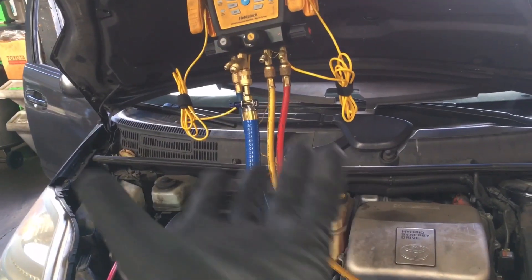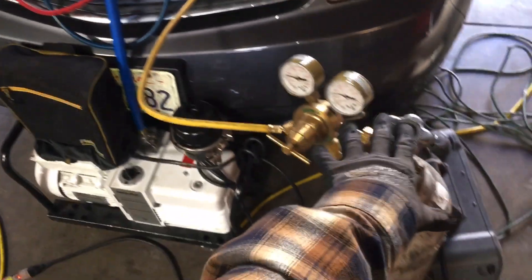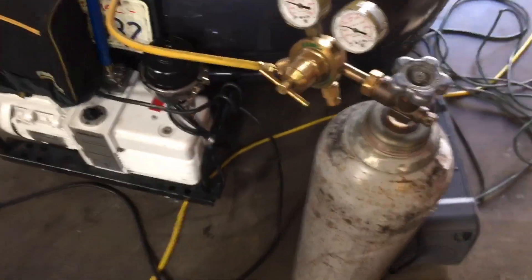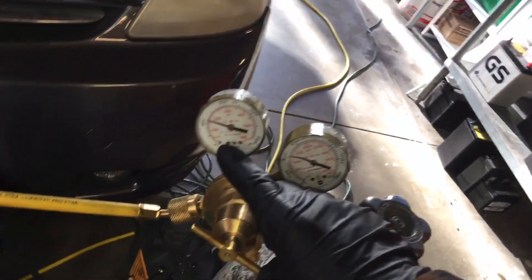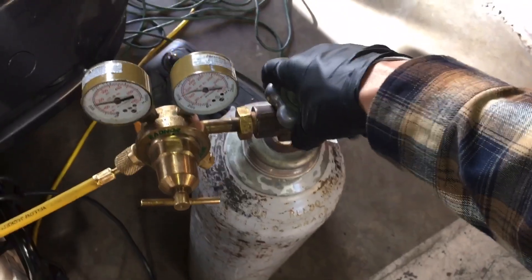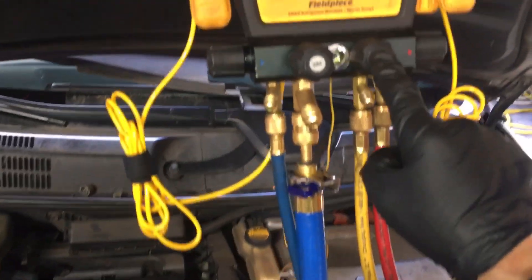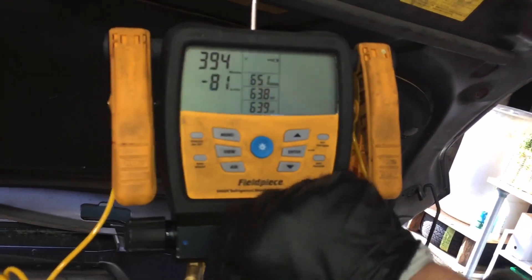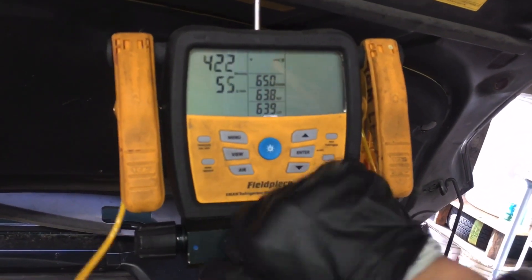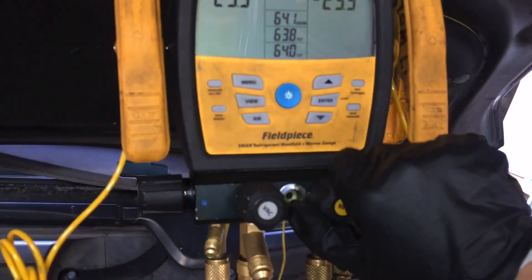I'm assured there's no refrigerant in the system because I have it under vacuum, so I won't have a test that rises or lowers due to temperature — there will only be dry nitrogen. I have it preset to roughly 150 PSI. I'm going to turn off the vacuum now. Here's the vacuum going off — I kill the vacuum and here is the pressure going on.